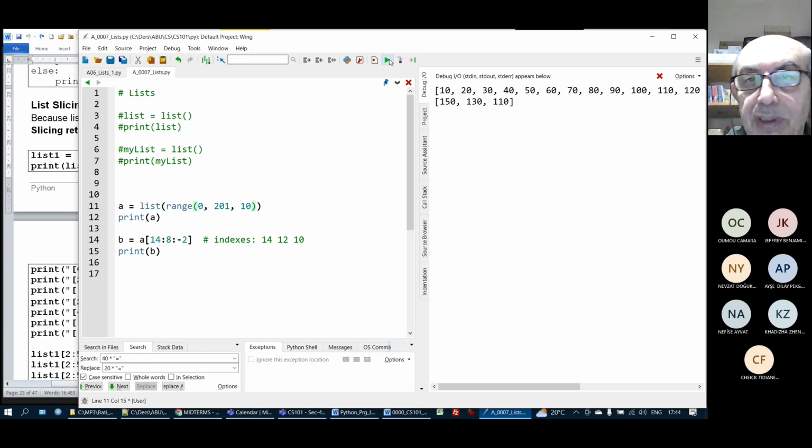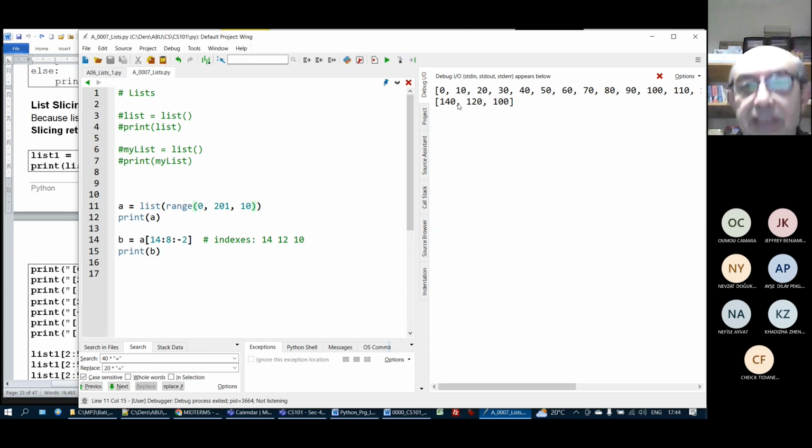So the values will be just 10 times the indexes. Okay. So the slicing is almost exactly the same as slicing strings, with one major difference that I will explain in a few minutes after just explaining this.